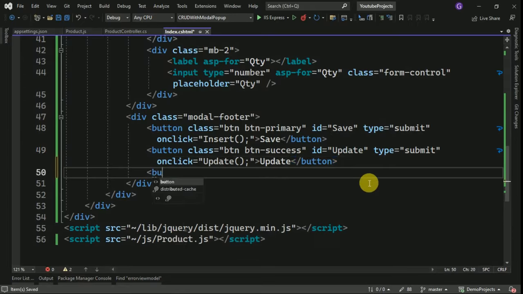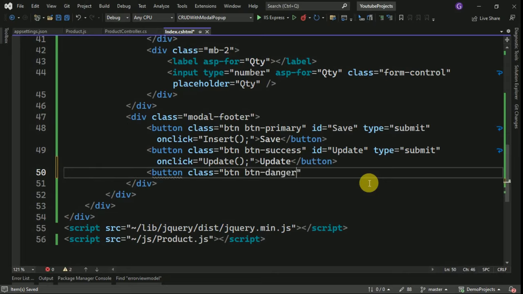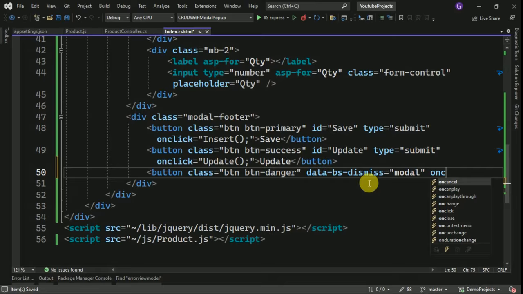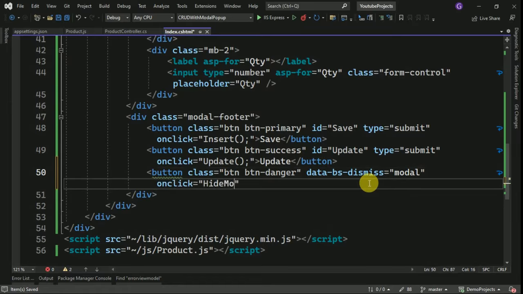Here I'll create another button to close the modal pop-up. I'll define the class here. Here I am going to close the modal. On click again I have to call a JavaScript function here. So I will create it as hideModal.